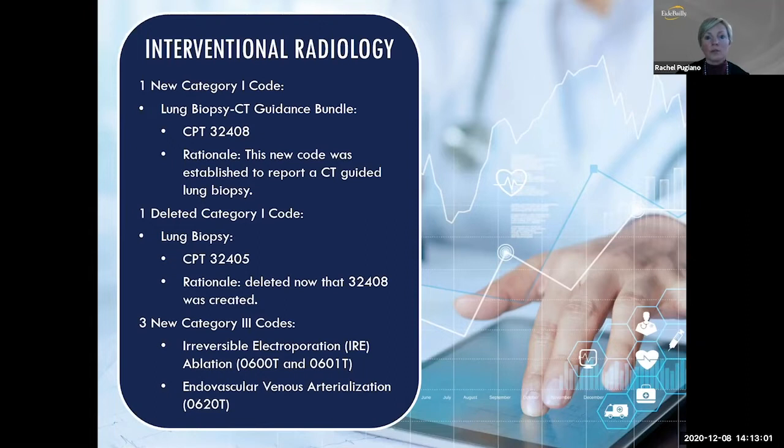And with that, they did some revisions to the current codes by adding the term diagnostic, so they can distinguish that set of codes from the new screening code that they just developed. In addition, there is a physicist code, and this would just be to report the work that's performed by the physicist for dose evaluation. And there has been a code for radiation oncology and for physicists to apply that code in that setting, but they haven't had a code that they can also report for dose evaluations in the diagnostic or therapeutic endovascular procedures.